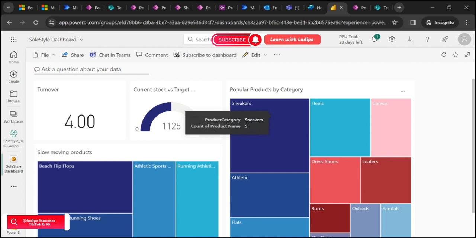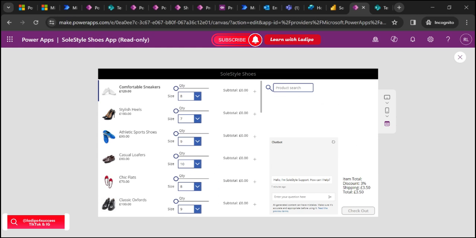inventory management app. The app is in two phases. It also has the customer interface. This is the landing screen for the customers, for example when customers visit the website. This is also with the data in SharePoint. It was done using a vertical gallery. This is the product name, the price, the quantity, and the sizes.